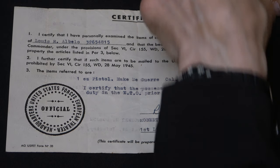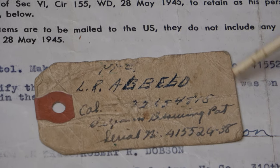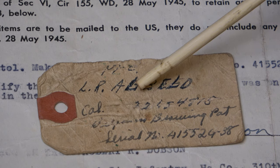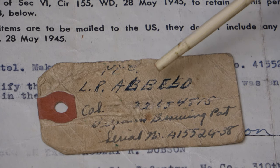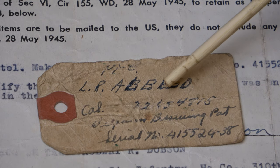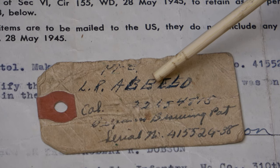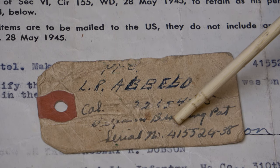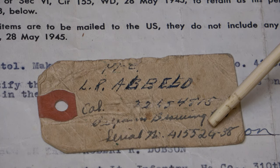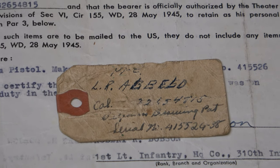We also have a little tag. Again, the same type of faded fountain pen ink. It mentions Albello and gives the caliber — well, we can't really see it clearly now, but it almost looks like .32. And look at this: the serial number is wrong once again — this says 454815. Well, maybe this is for a separate gun. But further down on this tag we see 41552, and it kind of looks like a G, not a B. Again, it's the wrong caliber — .38. But you can tell all the paperwork is consistent.